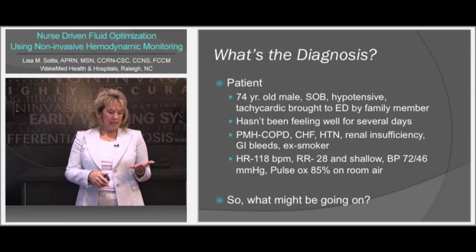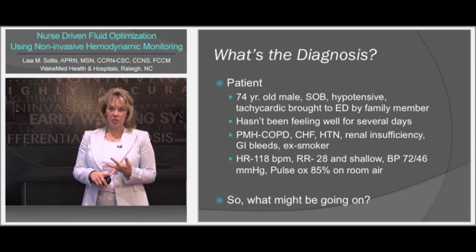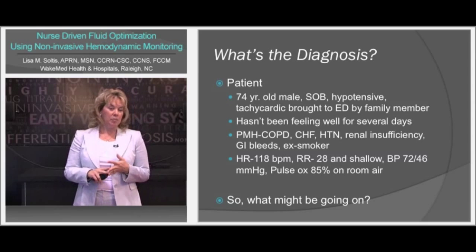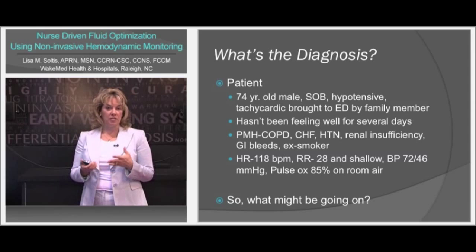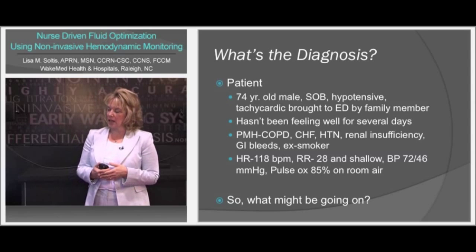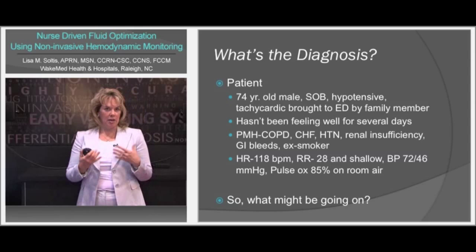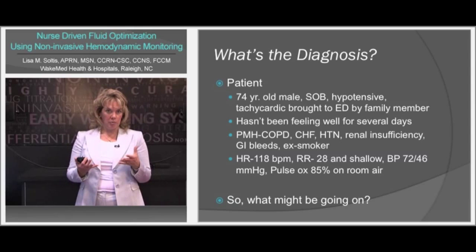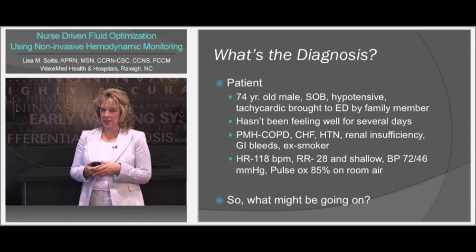It could be a hypovolemic problem. He could be experiencing another problem, as far as his history with GI bleeds. He could be short of breath because of an exacerbation of his congestive heart failure, and now that fluid's backing up into the lungs. COPD, he could be having an exacerbation with that and becoming hypoxic from that as well.